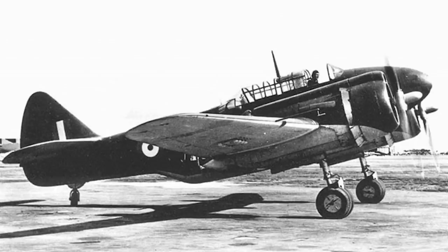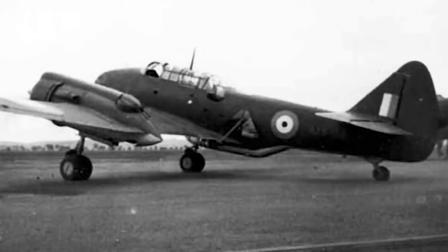A mock-up was completed later that year, followed by the building of the prototype, which first took to the air on the 19th of September 1941. An impressively fast achievement. The aircraft used a mixed construction that borrowed design elements from the company's previous Wirraway aircraft. Like that, the fuselage was composed of a welded steel tube frame with a fabric-covered plywood skin. The nose and cockpit were metal-skinned, while the low-mounted wing was of stress-skinned construction and, in a first for the new Australian aero industry, had the fuel tanks as an integral part of the centre section wing construction.